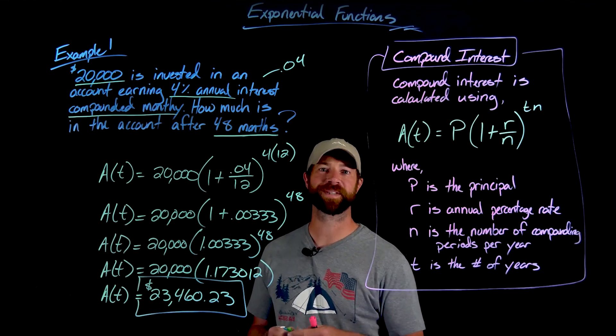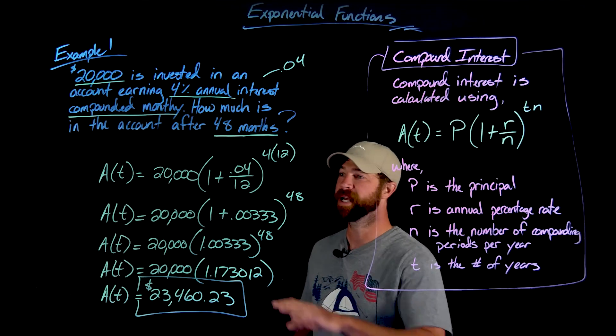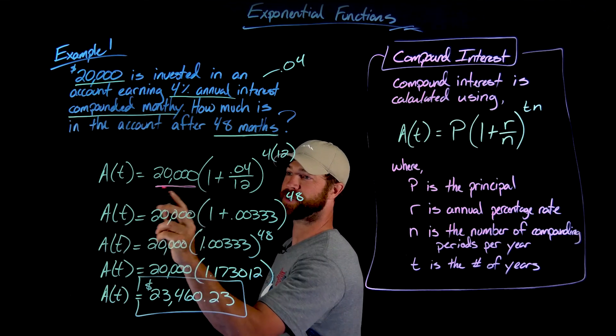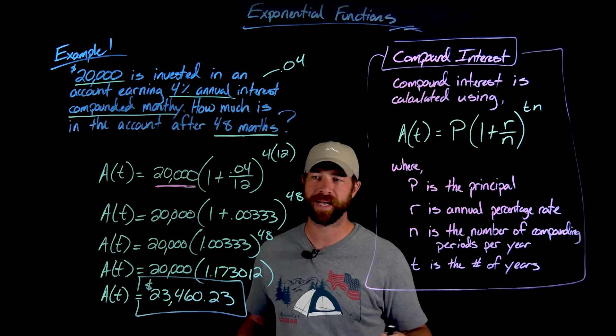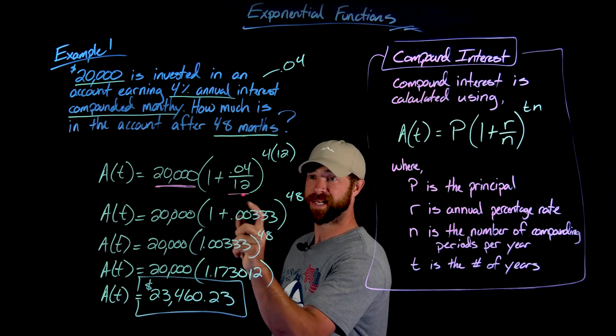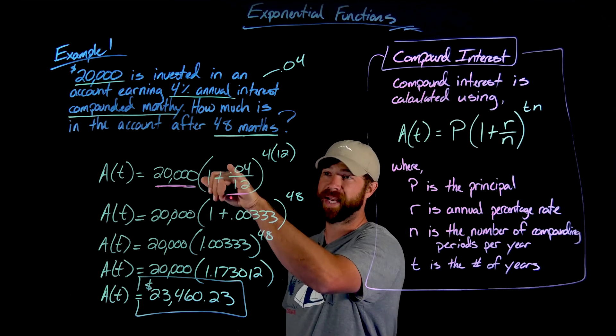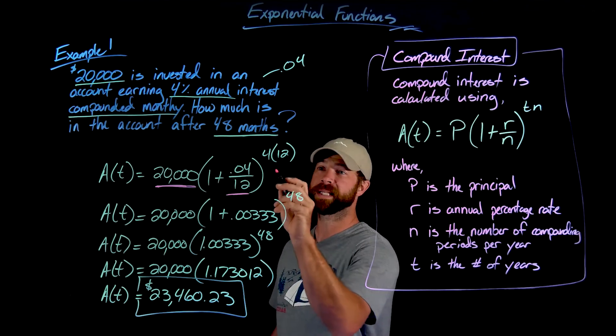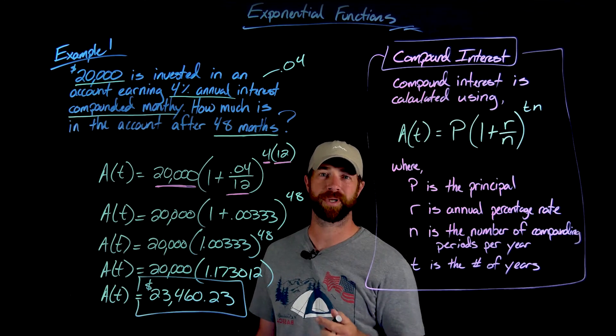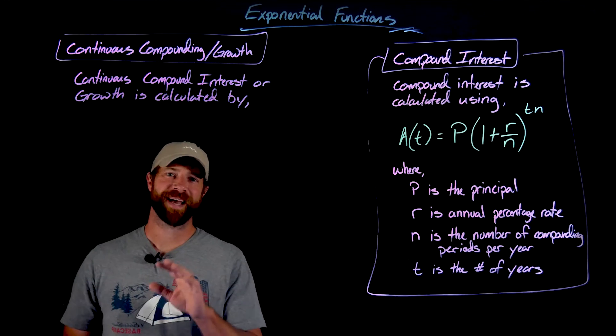Again, this is one of the most important contexts when dealing with exponentials, specifically to be applied directly to the normal person's life. And again, just looking at this formula and how it fits into this and how they all work, you always have this initial starting amount, your A amount. That's the same through all exponential functions. The weird part is this growth factor. We have a 1 plus, which is your percent rate, divided by the number of times you're going to do that compounding per year. So annual rate divided by the number of times annually. And then the exponent is the number of years times the number of times you compound per year. Or in other words, the number of compounding periods over the life that you're looking at.